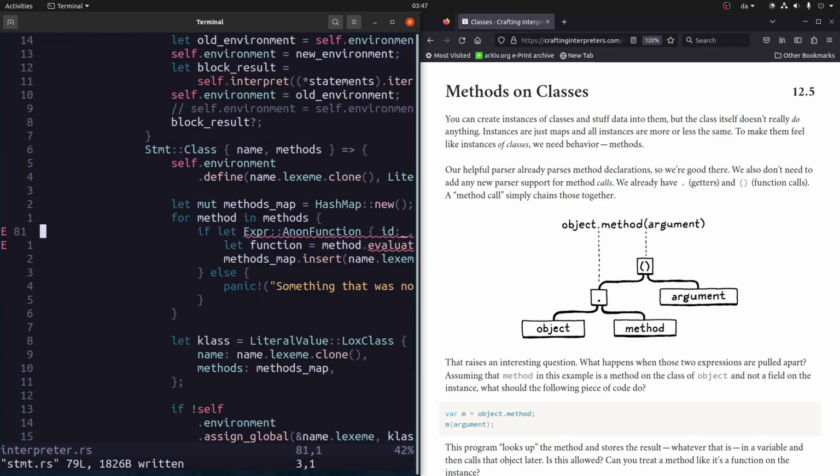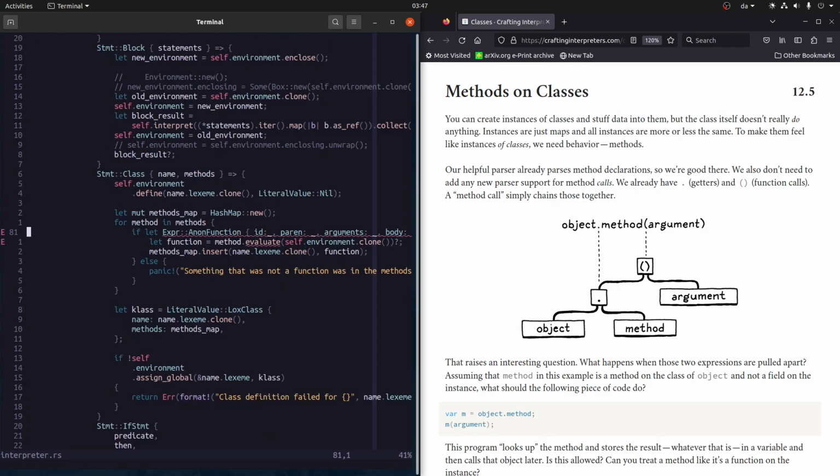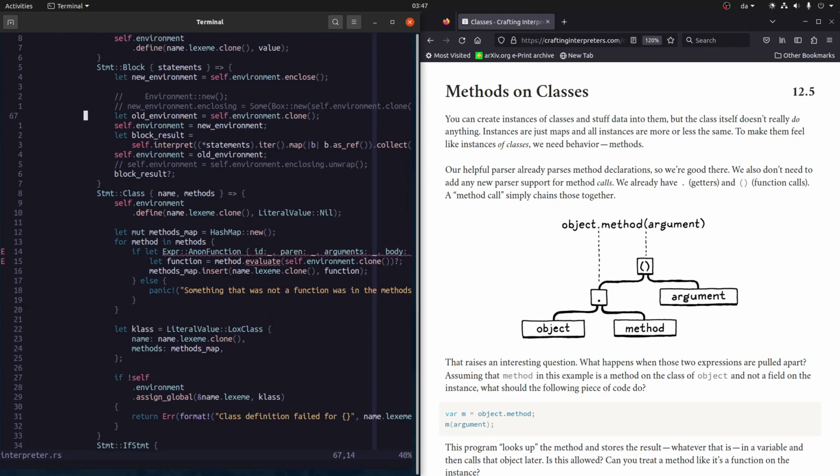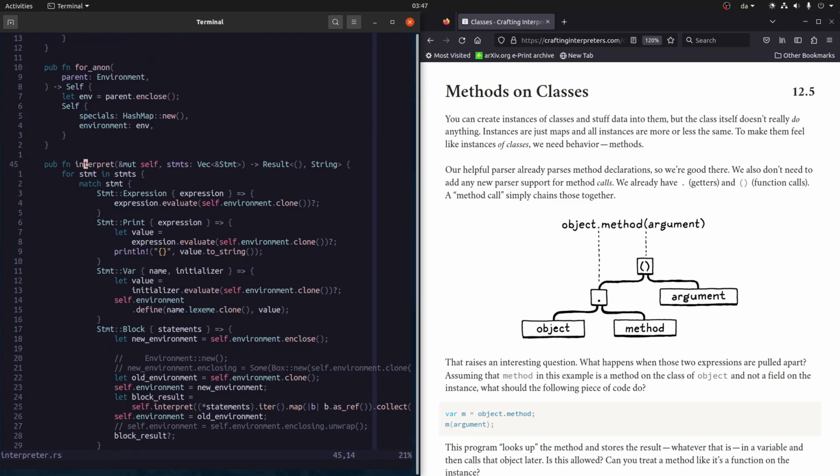But basically what that will mean is, I feel like it's done weird formatting here. 1, 2, 3, 4. Maybe not.